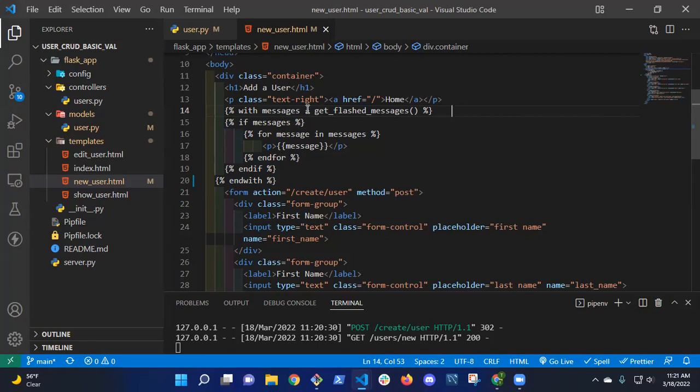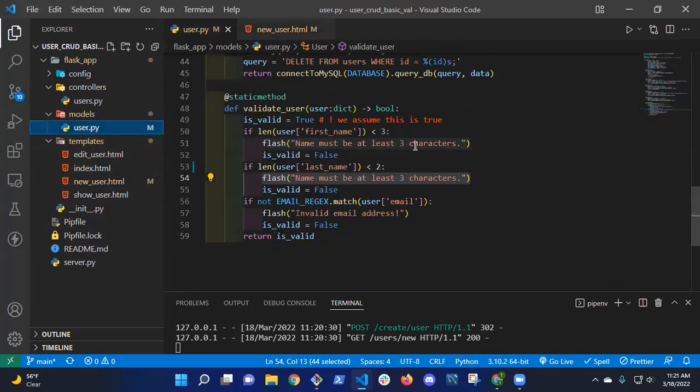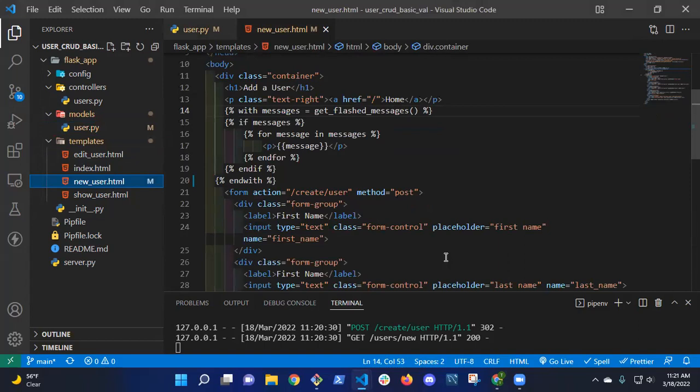Exactly. So if there are any errors returned from my validate user function or method, then those flash messages will be sent. And the reason they're able to be sent is they're part of the session, which makes them available on my view.